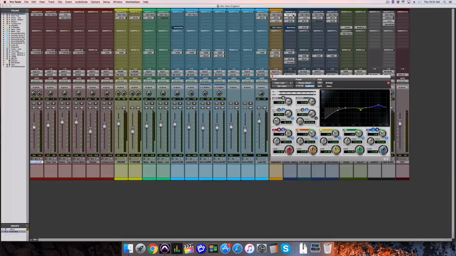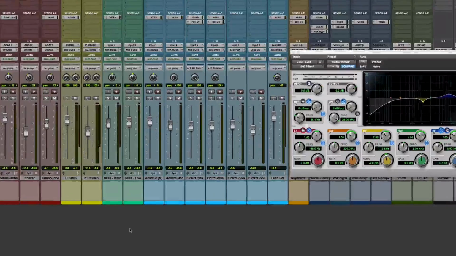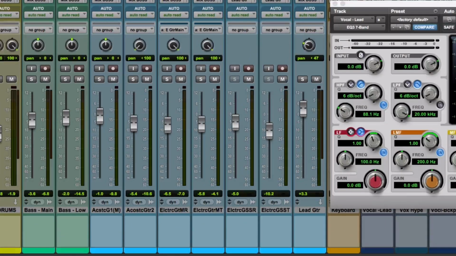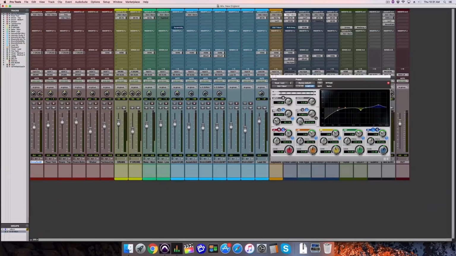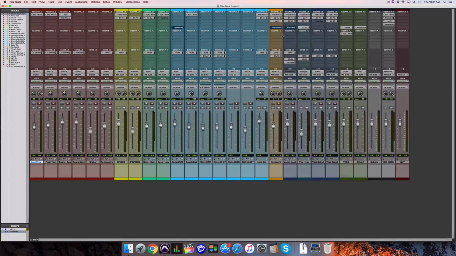So I look at EQ as the next step, after I've used volume faders. These little guys, this is your first step right here, just balance it with a volume fader. That's the most powerful tool you've got, volume. Beyond that, EQ is the next most important because it's going to help you change the tone of it. So take a listen, right?